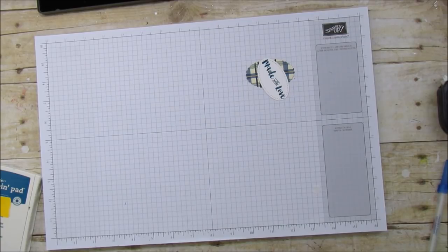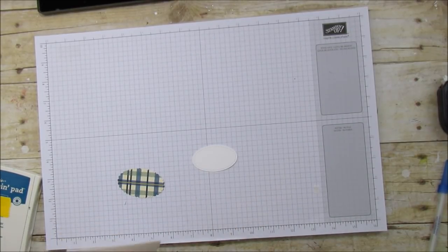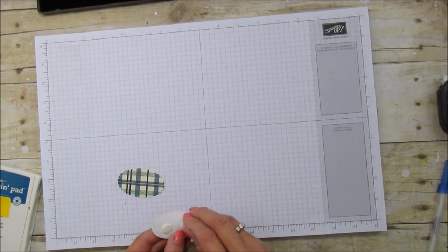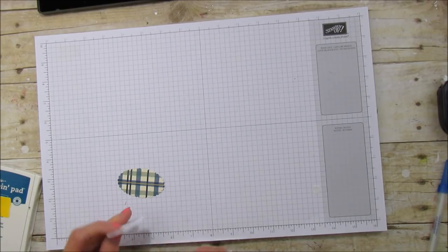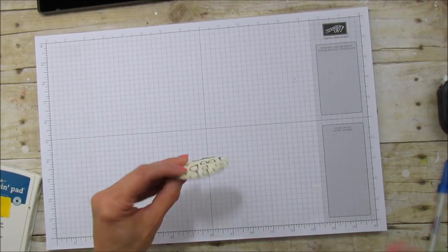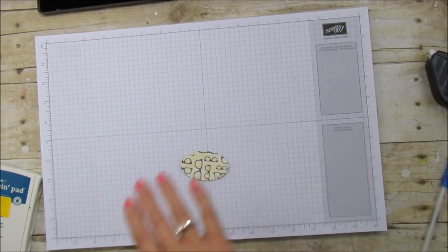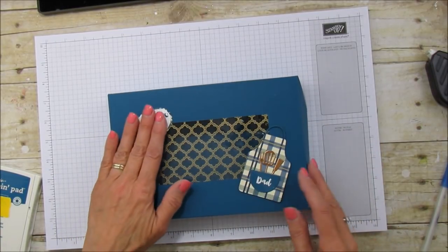The new Apron of Love. It's so adorable. You can use dimensionals also on the back of this, but I'm just going to attach it with Fast Fuse. I'm not going to pop this one up. Look how cute that is with the Designer Series paper in the back. I love these little glasses too. It's super adorable. All right, we're going to grab that and we're going to put this one up here.